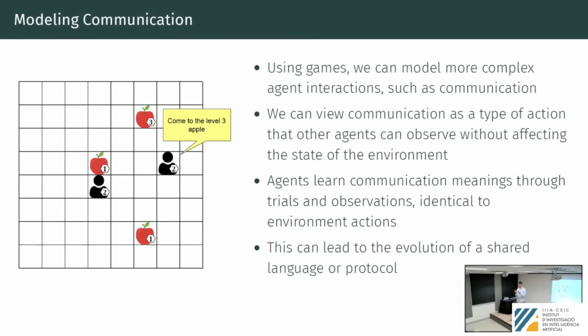It just happens to be that this communication action doesn't change anything in the environment. It can be observed, there can be noise and corruption, but it doesn't change the physical state of the environment. But because it can be observed, the action, it's like communication, right? So they're sending each other these signals. We can view communication as a type of action that other agents can observe without affecting the state of the environment. And then the cool thing about multi-agent reinforcement learning is that the agents can actually learn to attach meaning to these communication messages. So one of the really cool things about multi-agent reinforcement learning is this idea that the agents learn together to come up with the language, to come up with a particular way of attaching meaning to different symbols that makes a lot of sense for them, but maybe doesn't make any sense for us. But it might make a lot of sense to them in terms of solving the task. So how do we do this?